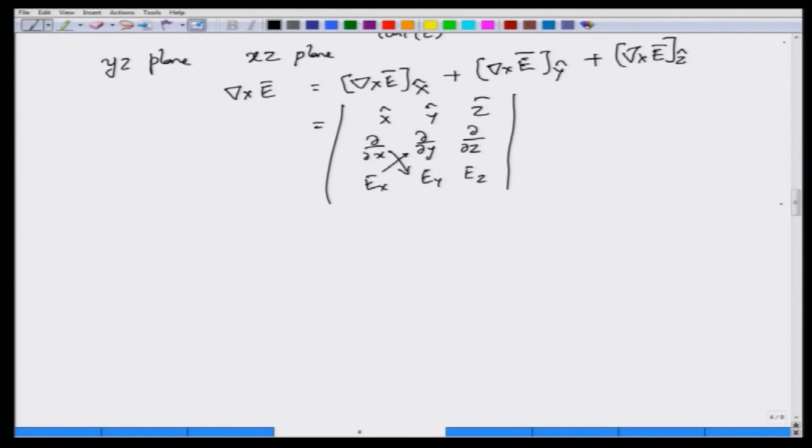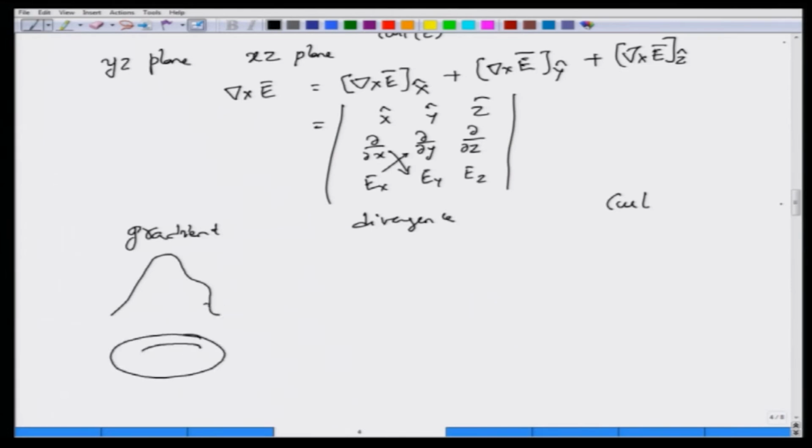We have now introduced you to 3 different vector operations. One vector operation is the gradient operation, the other is the divergence operation, and the other is the curl operation. What are the physical meanings of these operations? The gradient, as we remarked, would tell you that if you consider contours on a hill, contours of constant height, and go along the directions in which the slope changes maximum, you will reach the top of the hill or the bottom of the valley. So, this is essentially the gradient physical example.